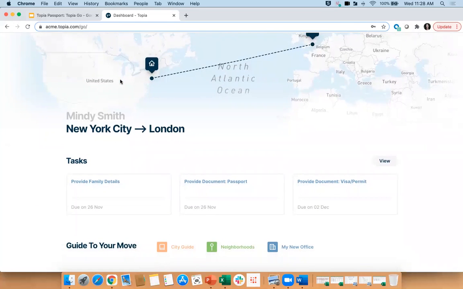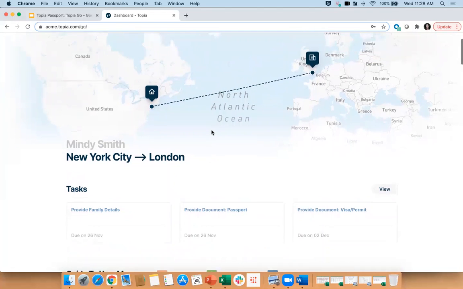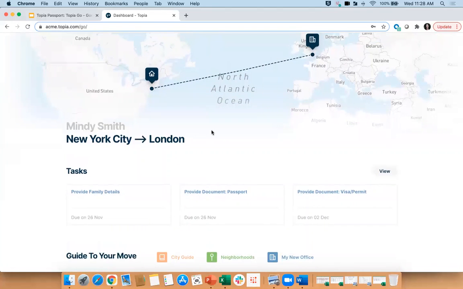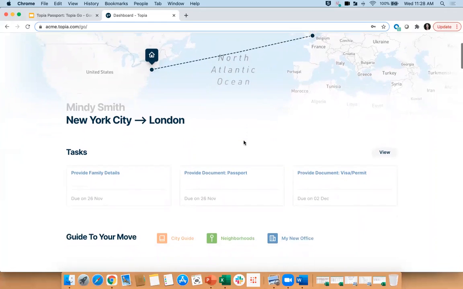Yes, good question. So yes, you certainly can. We automate as many tasks and documents as possible through the workflows, but you certainly have the flexibility and capability to request one-off information from the employee or send documents or info out to them. So you certainly can do those ad hoc requests as needed to give you that ultimate flexibility.